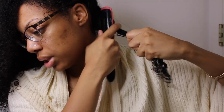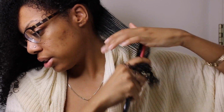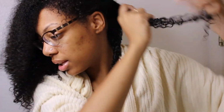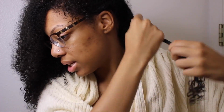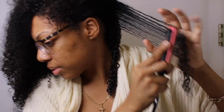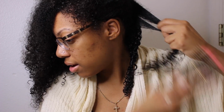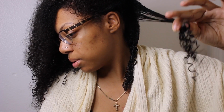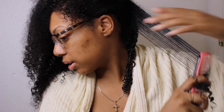The Denman brush really helps to define your curls and make them pop. It also gives you a lot of shrinkage for that same reason. I personally love shrinkage, so it doesn't bother me, but if you're someone that wants your hair elongated, you could still use the Denman brush, but I would suggest just using it maybe on the ends to get your curls to pop a little more versus the length of your hair.